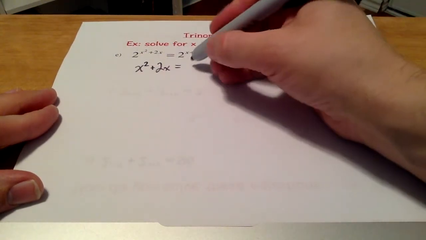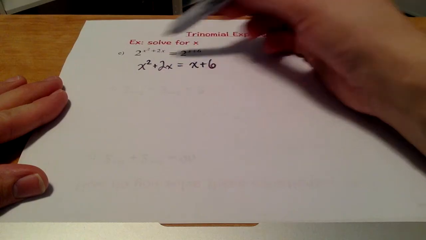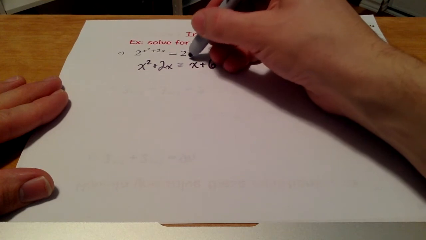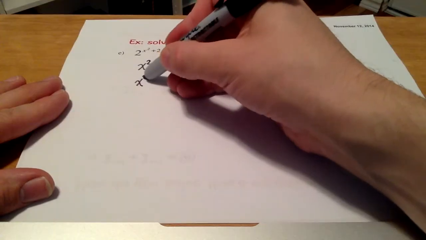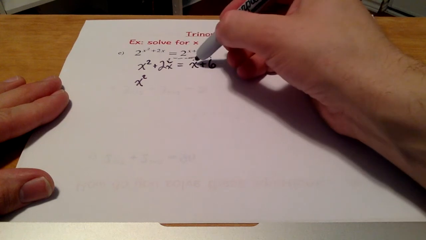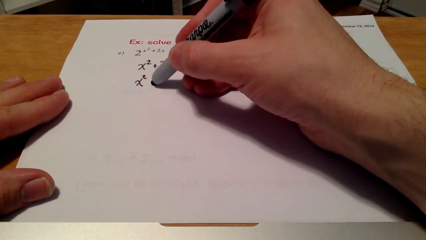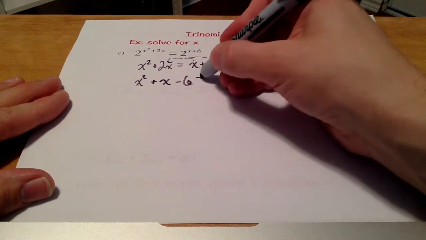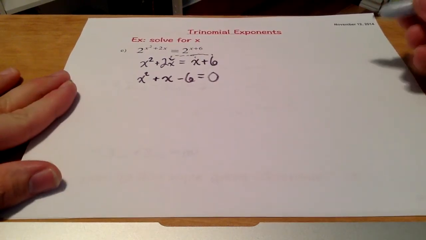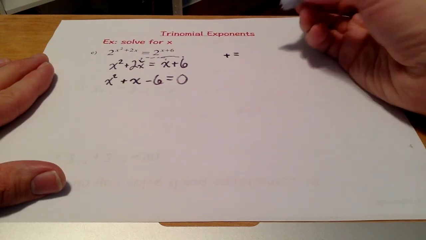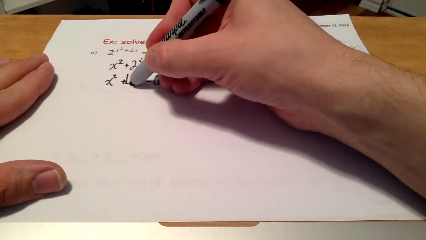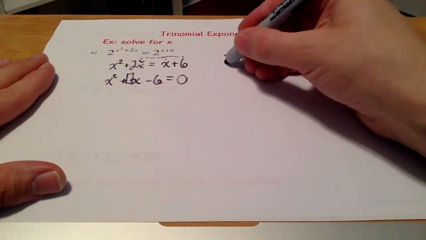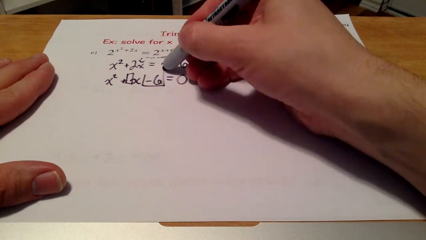So this is actually a factoring problem in disguise. My goal here is to solve for x. I want to collect all my like terms first. So that involves me bringing everything over to the left-hand side. So I've got x squared. I've got 2x. And remember, I'm subtracting x over here. So that leaves me with 1x. I'm subtracting 6 over to the other side. This is really just a factoring problem in disguise. I'm going to find 2 numbers that add to give me the coefficient in front of the middle term and including the sign. So I need to add to get 1. And I also need to multiply to get to negative 6.